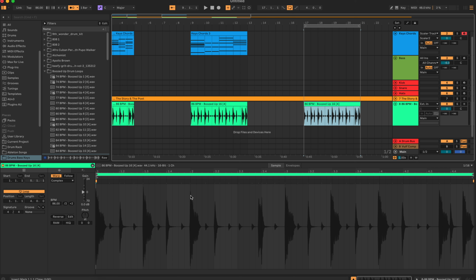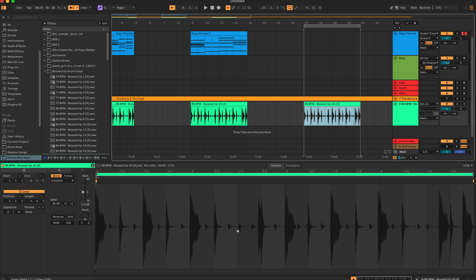If you're having problems creating good drum rhythms and you want something that's outside of your typical style, buy from Splice or whoever you get them from. Buy yourself some drum loops and then study those drum loops. As I said before, you can see these are the hats. This is the snare. They're on the 2 and the 4. Most popular music is the same. It's going to be 2 and 4 on the snare, 1 for the kick, and sometimes they'll have a ghost kick. Like this is a ghost kick right here, where it happens off, and then it goes into that snare right there. And then you have your hats.